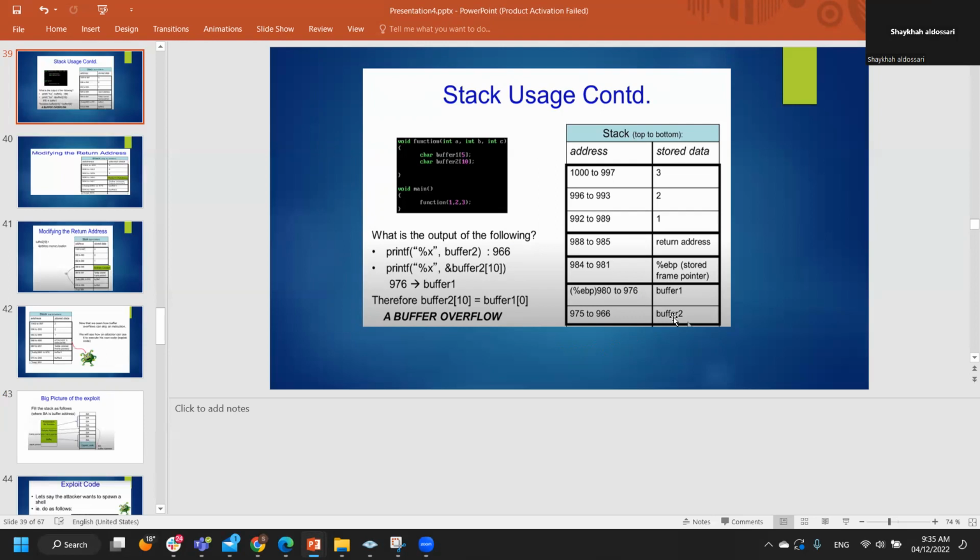So when the programmer doesn't do any bound checking, the attacker can write in another area. He can fill this buffer with code that can override the buffer above, but he doesn't really care about the buffer above or the frame pointer. He wants to override the return address. He will overwrite it with an address that has the code he wanted to exploit. Usually we call it the shell code.